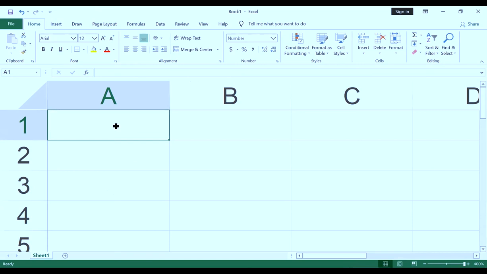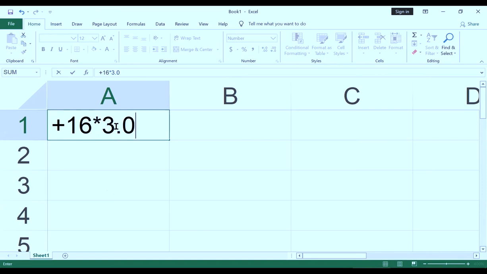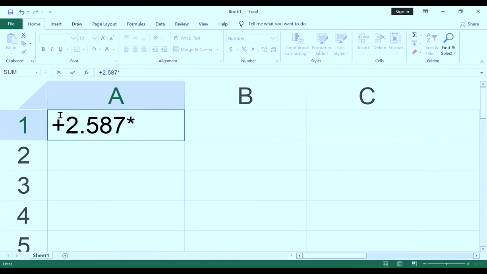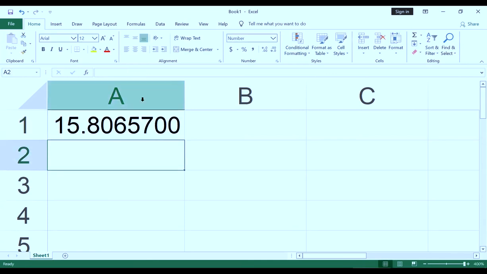If we're doing something like this, so I have 16 times 3.00. And my calculator gives me something like this, or let's do another one. My calculator gives me this. Now, what I started with were these numbers up here. This is four significant figures. This is three. So even though my calculator gives me this with a ton of significant figures, 1, 2, 3, 4, 5, 6, 7, 8, 9, you have to round this off to three significant figures.